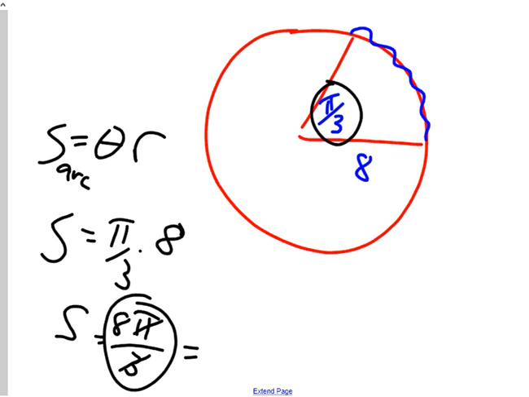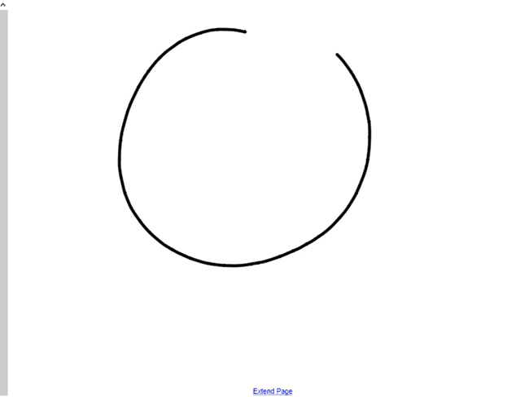So anyway, how about if I give you a circle's area and I say, well, first of all, do you remember the formula for area of a circle? I hope so. What is it? Pi r squared. So if this is 8 and you knew the area of this thing would be exactly what? Pi r squared, so 64 pi.